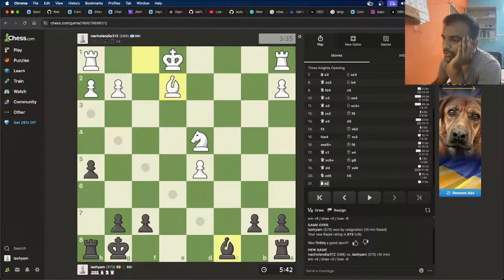Okay, that pawn is dying. No, that pawn is not dying. This will fumble, this will fumble, this will fumble.